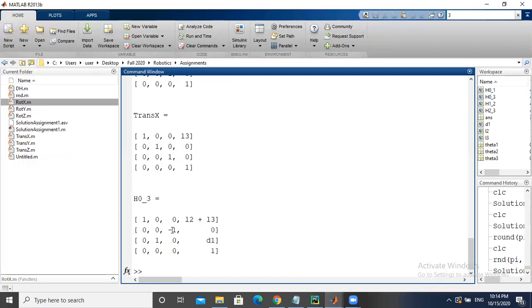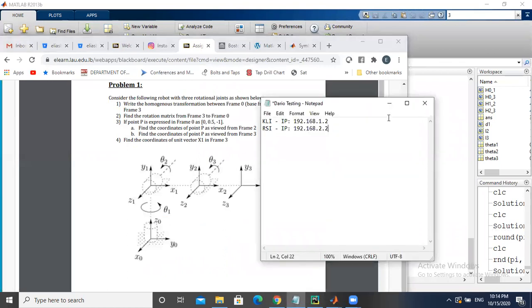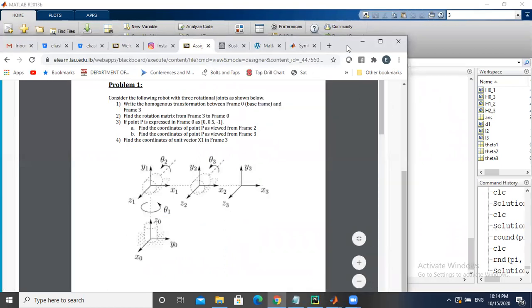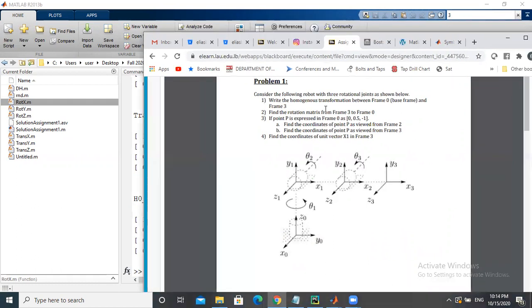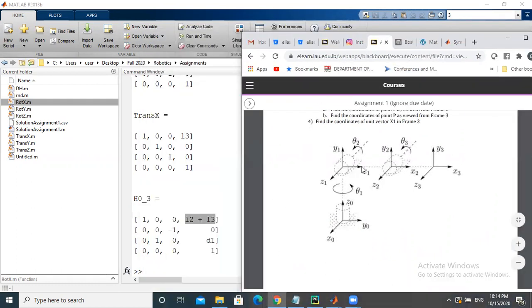And if you do this, you see that this is my homogeneous transformation, right? Which makes sense, right? So the coordinate of the end effector, if you are at 0, 0, and this angle is 0, so x1 is pointing along x0, and this is going to be L2 plus L3, right? This is the x-axis. My y is going to be 0, and my z is going to be d1.